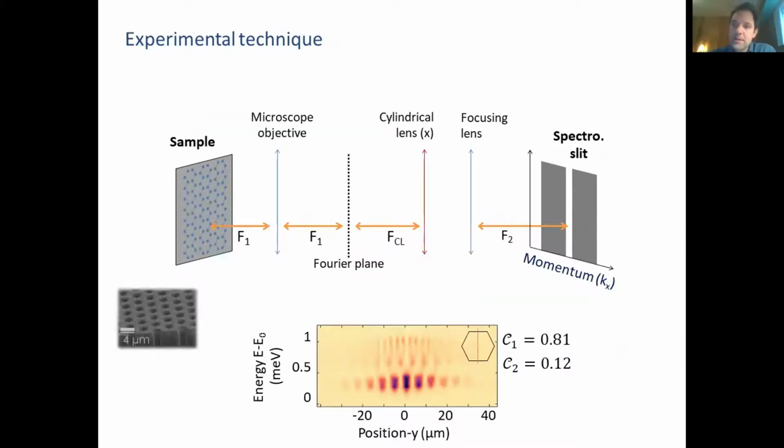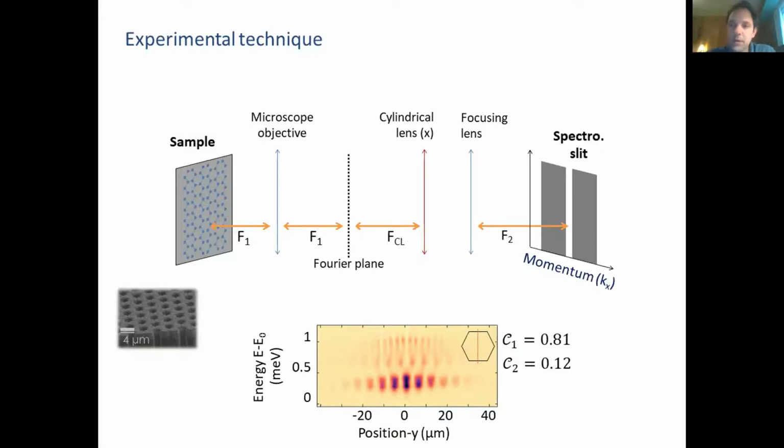And so the way we do this is that we are going to do the spectroscopy of our graphene lattice in a very similar way to what we did before. So what we did before is that we have our sample, we have a spectrometer slit, and in order to image this, if we want to image it in real space, we have two lenses that are here shown in blue, one microscope objective and one focusing lens. So this is just a telescope. It will just image the real space image of the sample on the slit. When we want to do imaging in momentum space, what we do is that we add a third lens at the center here, which is located at the focal distance of the Fourier plane. And what this does is that it images the reciprocal space of the lattice.